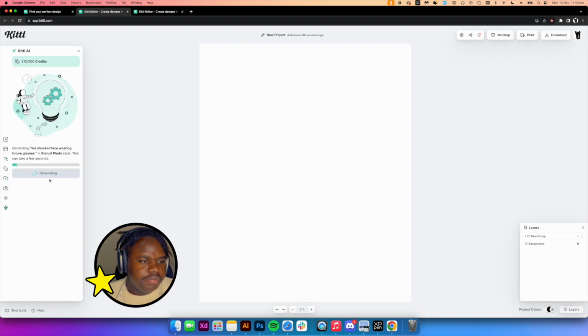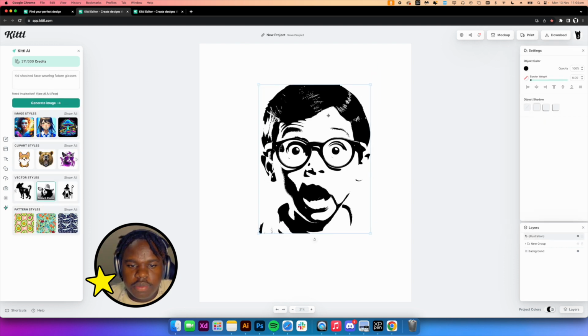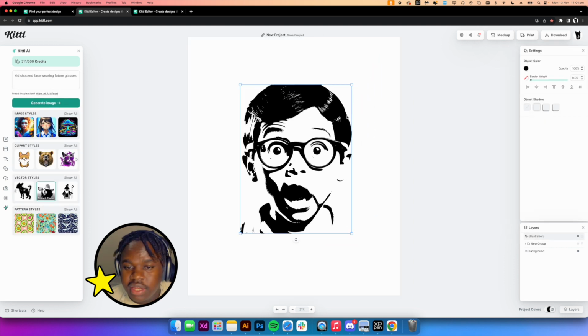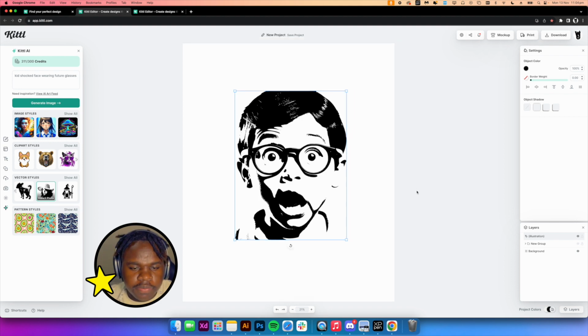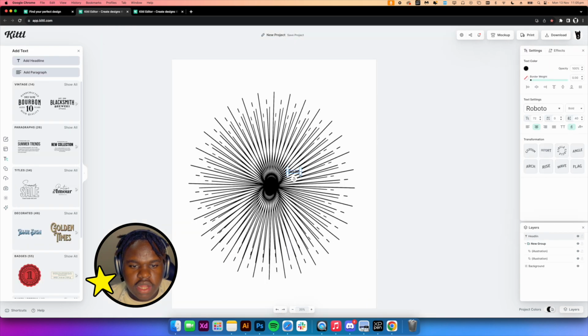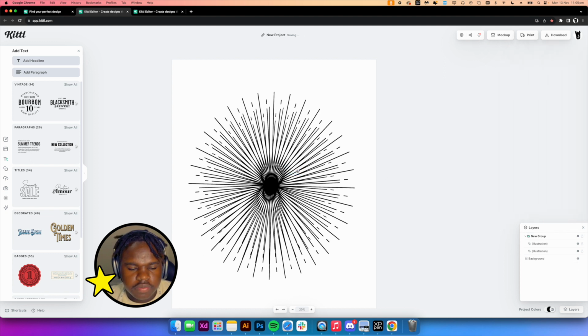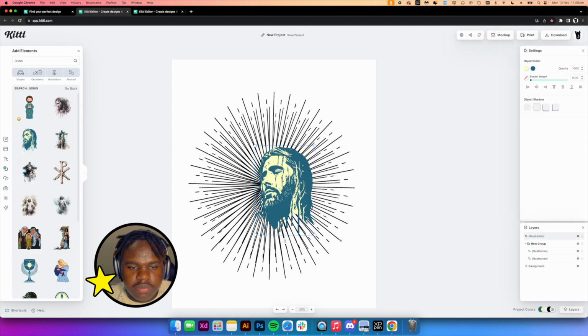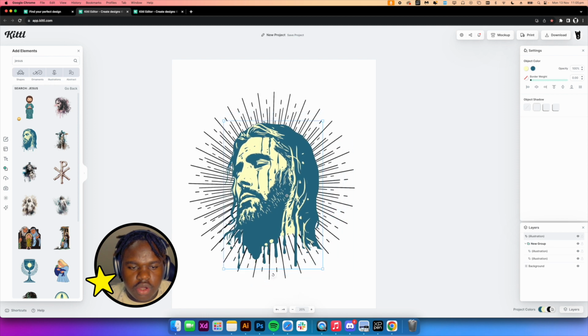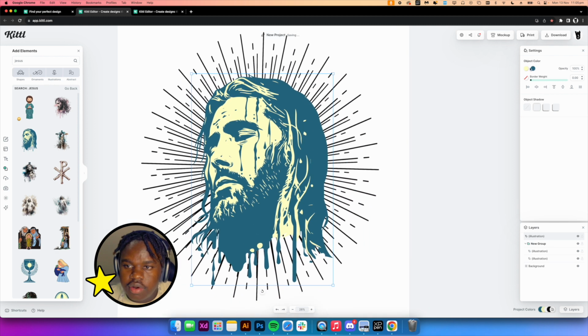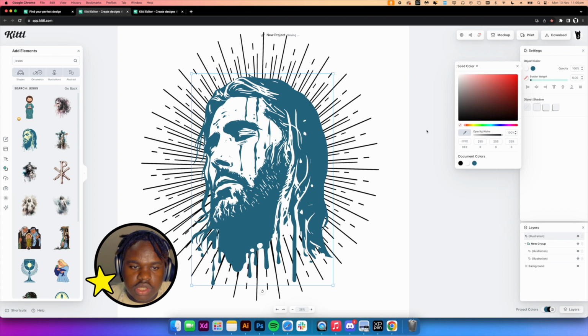And then click generate, wait a couple of seconds or a few minutes. There we go. So from here, we could use this image or make another image, but basically you get what I mean. So we can go ahead and continue our design. Now, for the sake of ease regarding this design, I'm going to go ahead and use the Jesus element, mainly because it's going to be a lot easier for us to go ahead and color this background in to separate our foreground to our background image.